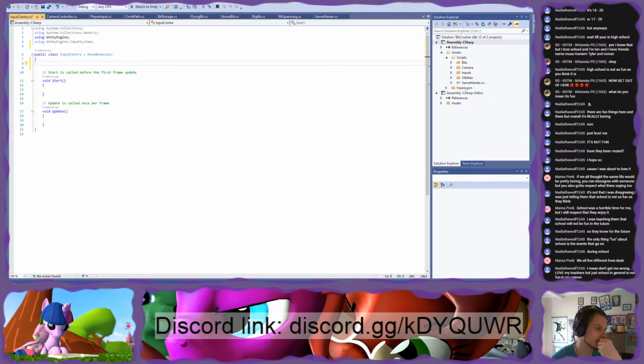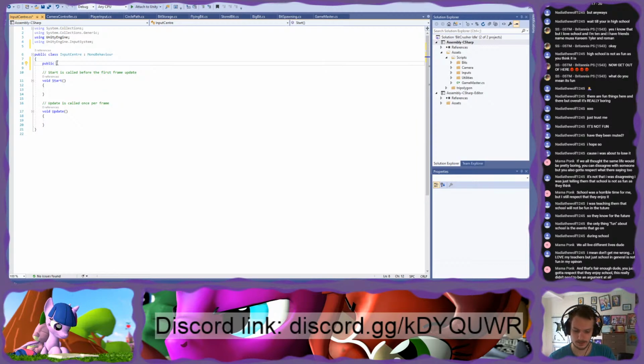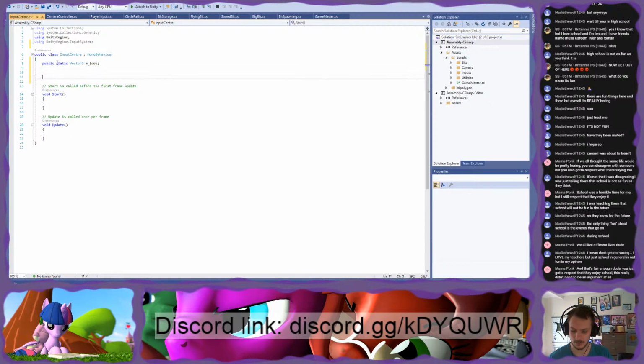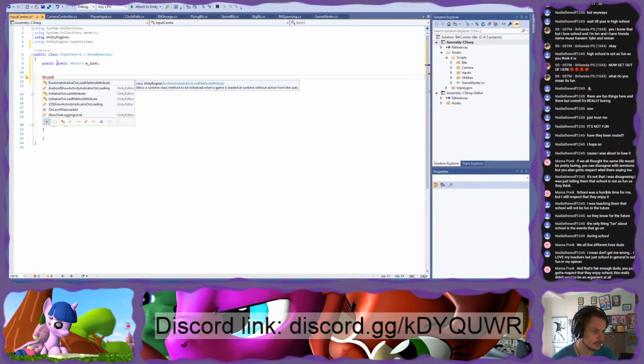Alright, move input action has been triggered. Okay, maybe. So on look, so there's that M look. So I can use, so I guess I could do public static M look, right? Public static Vector2 M look, and I can have the on look. Okay, so this one needs to inherit something. No, it doesn't. What are you including though?